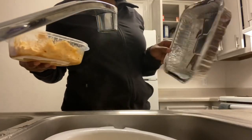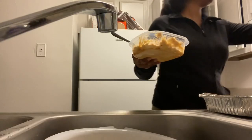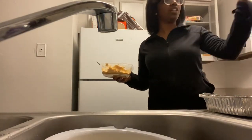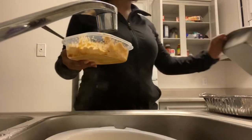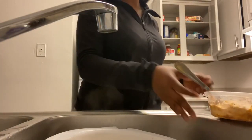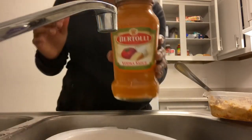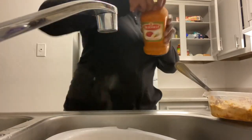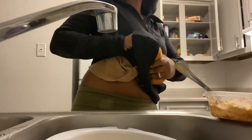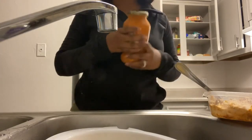I'm going to fill up this one tray and then do a second tray after because there are so many shells. I don't have a big pan — I should have asked my mom to bring me one. The first thing I'm going to do is layer the bottom of the pan with the sauce. I'm using vodka sauce — there's not really vodka in it, it's just called that. I think it's basically a mix of marinara and alfredo.